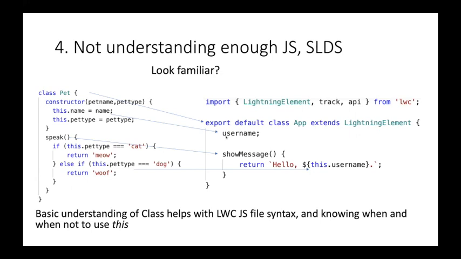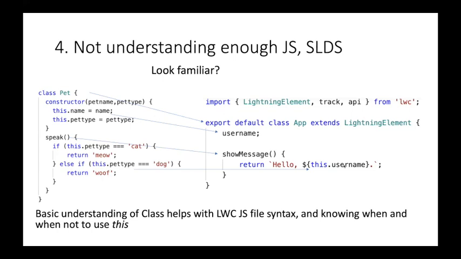And what had been challenging for me at the beginning was knowing when to use the this dot properties. Well, this username right here is a class property. You don't think of it as a variable, it's a property. If I declare it outside of the class, it's a variable. I can use const and let or var. And then you can see here, this is a method. The handlers look like this. You don't say the word function. You don't use an arrow function. So this is the class. This is just the basic class design.